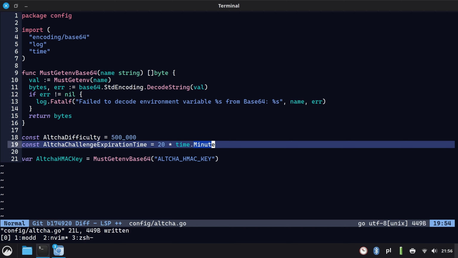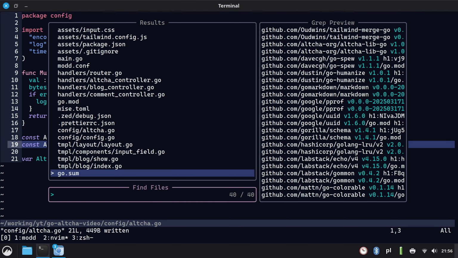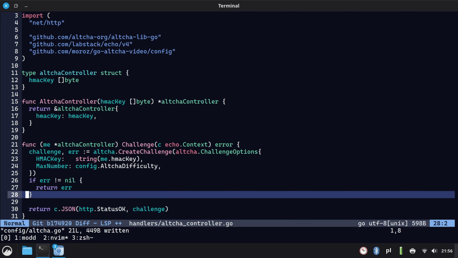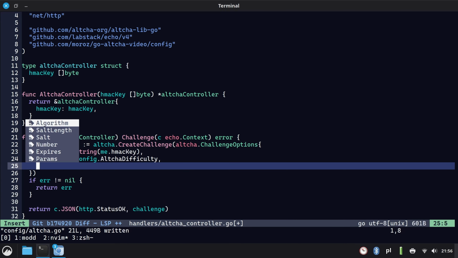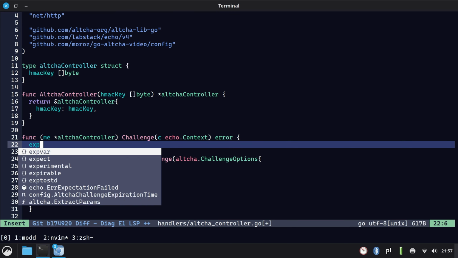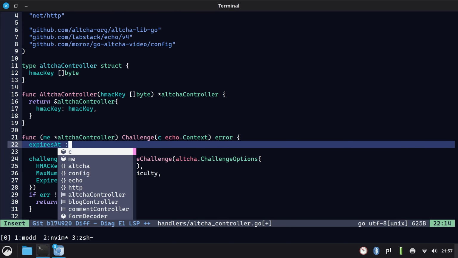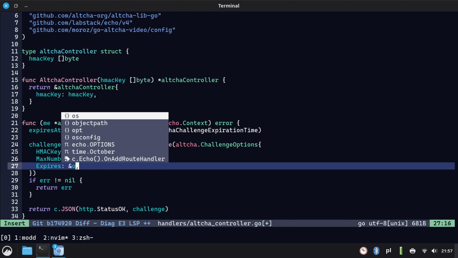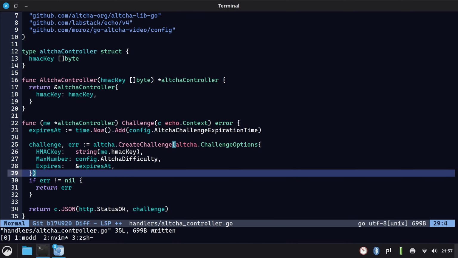Okay, and then in the controller I'm going to add this expires field. It's a pointer to a time, so ExpiresAt equals time.Now().Add(config.AltchaChallengeExpirationTime), and then this is going to be a pointer, like so.